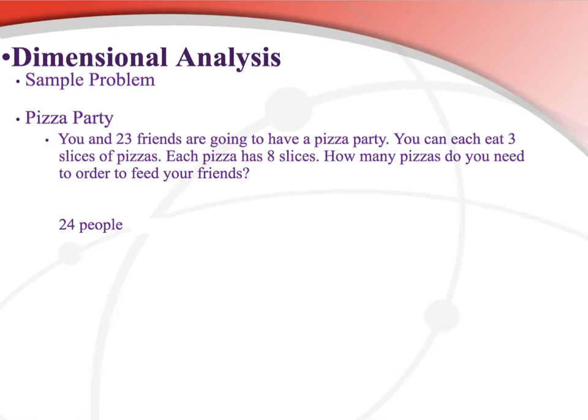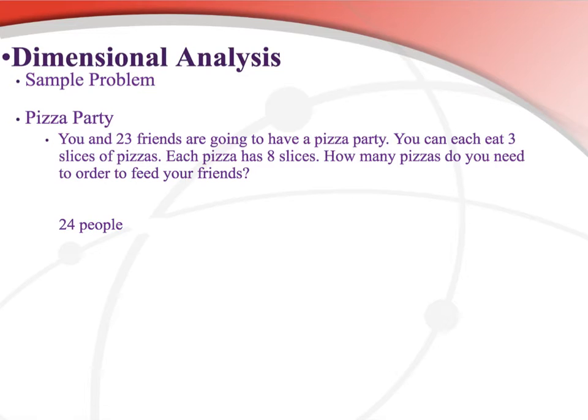And why do we learn this even if you're never going to take another chemistry class in your life? It's because at some point, when you have to figure out how much of something you need to purchase, how much it's going to cost you, how often you need to order something, or how much to get, you can solve these problems without an equation because you can think through equivalent values. So we're going to start here with an example. You've probably done a problem like this in grade school math, and you could think it through without even having to write stuff down. We're going to write down all of our possible conversion factors and then solve this thing.